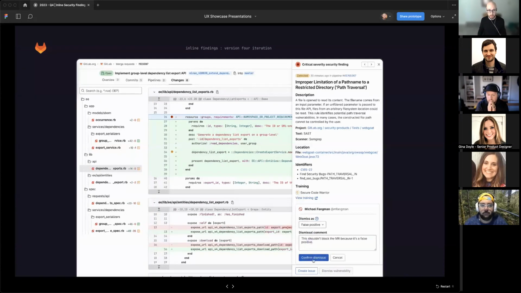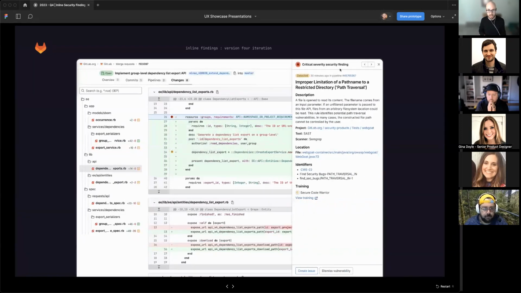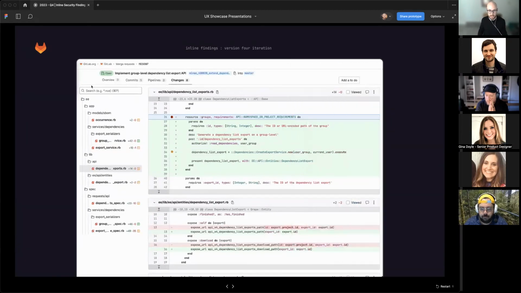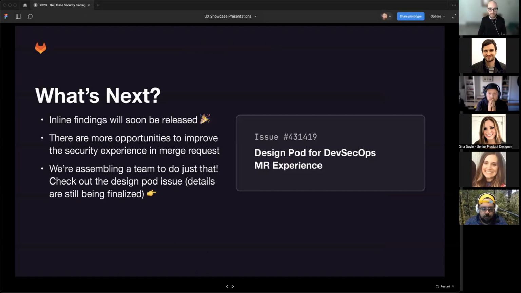But the goal of this proposal is just to establish closer alignment with the existing UI for vulnerability details in the application. So thinking about the vulnerability details page and how information is presented there, we wanted to achieve some sort of parity and present information in a very similar way, so that anytime a user is interacting with vulnerabilities in the application, the information is presented in a consistent manner. We're also hoping to make this process a little bit more efficient by tweaking some of the UX to optimize the workflows a little bit better, to hopefully help with the triage and remediation process. And so that's essentially where we're currently at and where we're planning to go next with inline security findings.